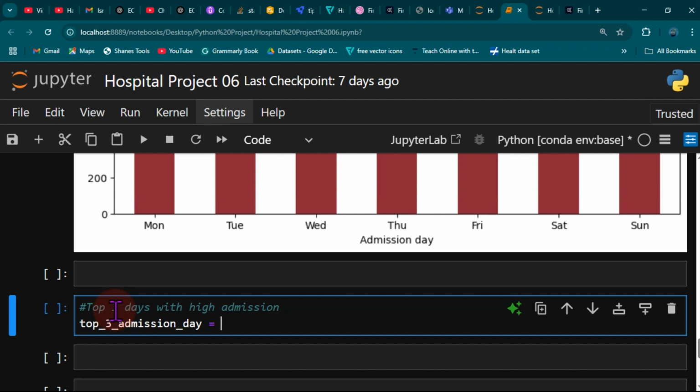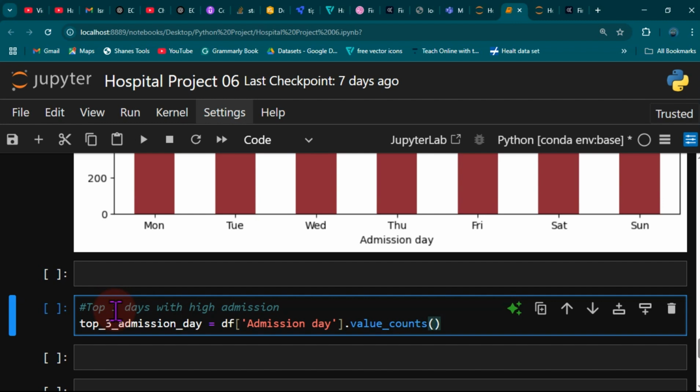So what I'm going to do now is going to do this particular df here, which is my data frame. So inside it here, I want to actually bring in my admission day, which is the column we added, right? So we want to do dot value underscore counts. So we are counting, and we're going to limit it.